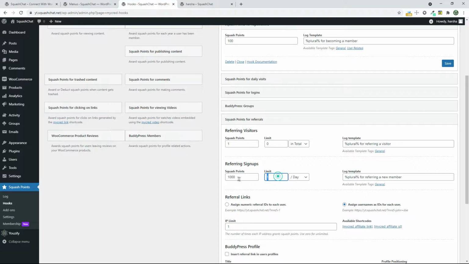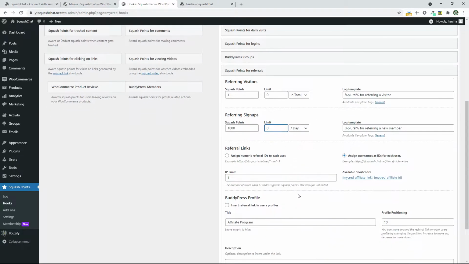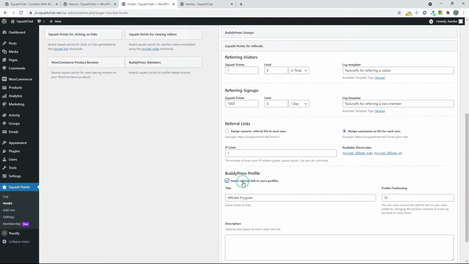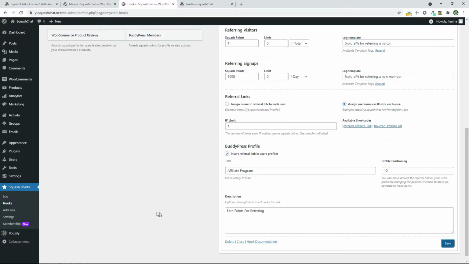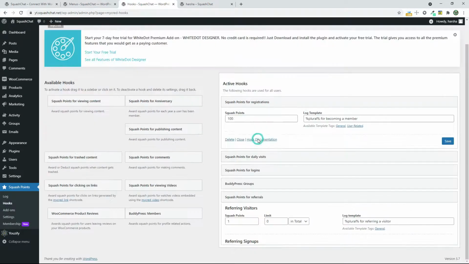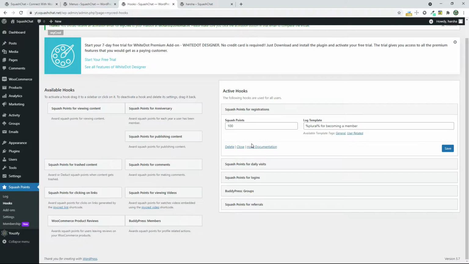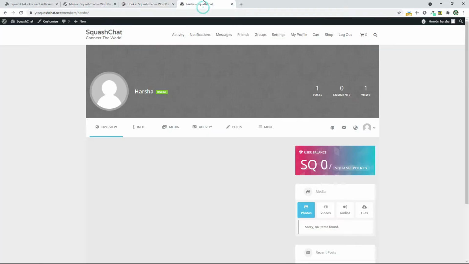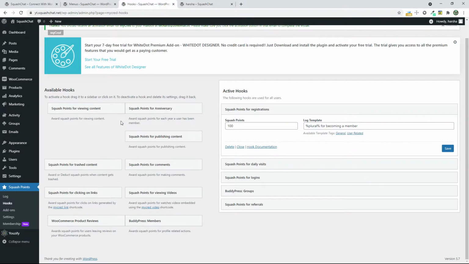Limit per day is 0, which means unlimited, and assign users for each user, and insert the referral link in the user's profile, which would be the affiliate program, and you can give a description called "Earn points for referring". Click on save, and you can see that we have successfully added all the things.